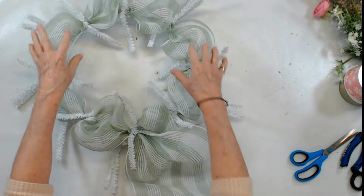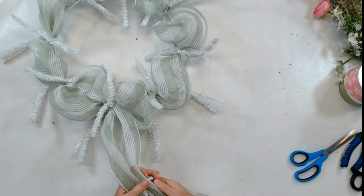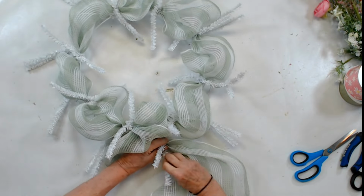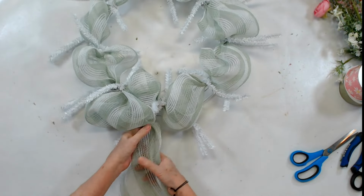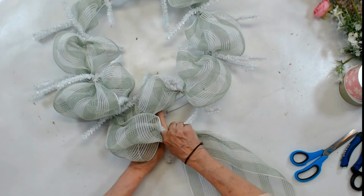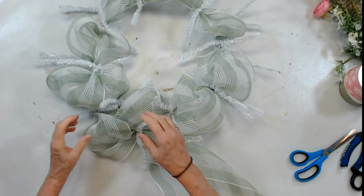Perfect. Now, we've done the top row. Let's jump down to our bottom row. If you want to measure this and you're a measurer, then of course do that. But for me, I'm just going to estimate. Okay, here is our next one. It's almost like we're building some grass, a grass meadow for that bunny to sit in.